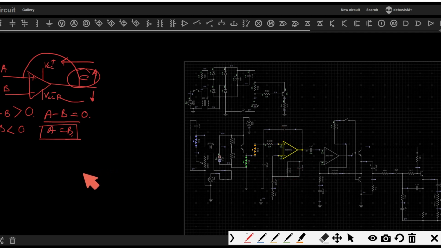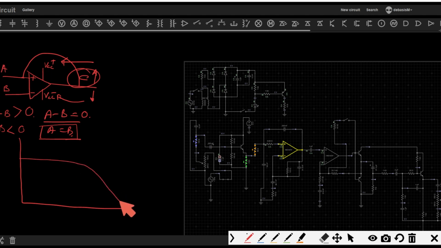Now why second order low pass filter? A second order low pass filter can be assumed as two first order low pass filters. The low pass filter that I showed you with a resistor and capacitor was a first order low pass filter. So putting two low pass filters together is equivalent to a second order low pass filter. To prevent interaction between the two low pass filters, you need an op-amp in between. It's a very clever way: using only one op-amp and some capacitors and resistors, a second order low pass filter can be constructed.